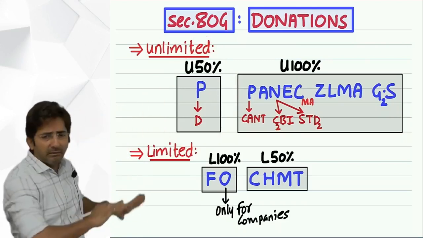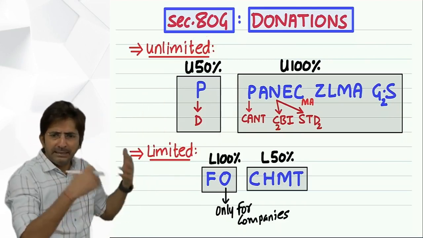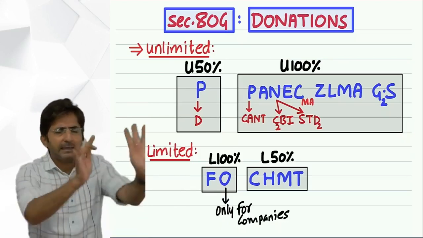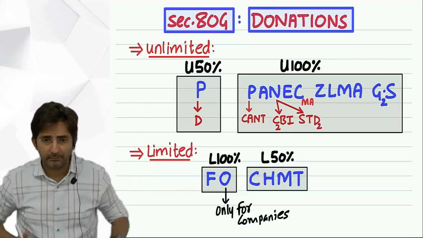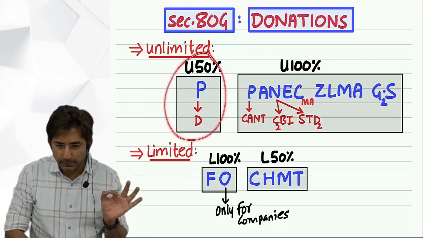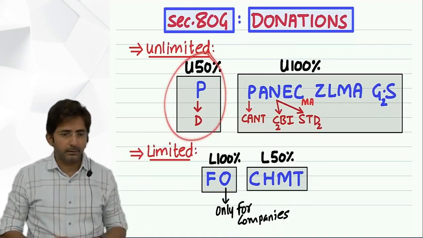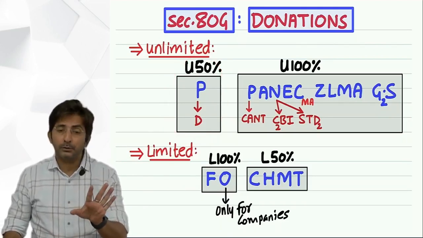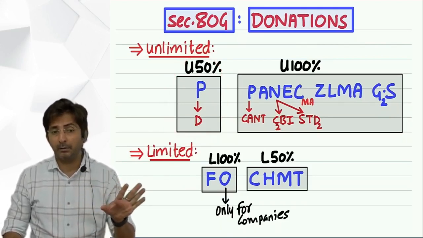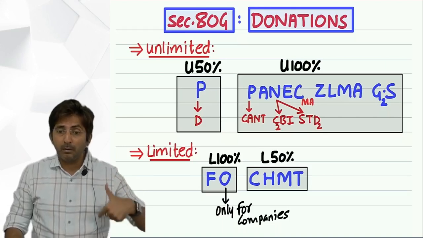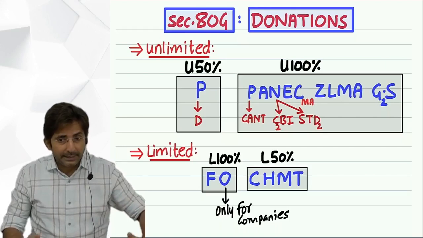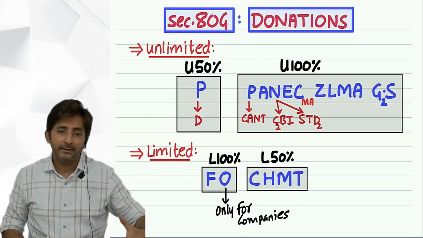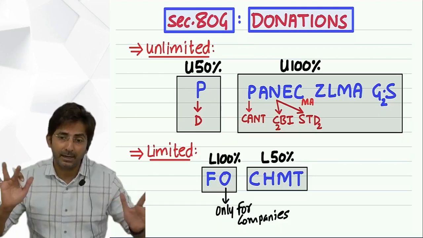Let them give all. We have to write one by one all the donations in the statement and directly write the amount. There is no working note for that. The only care you have to take is that if it is the Prime Minister's Drought Fund, take 50%. And here also there is a rule. If the donation is up to 2,000, cash will be allowed. But if you want to donate above 2,000, then cash is not allowed. Like it was in 80GGA, in GGB and GGC, cash is never allowed.